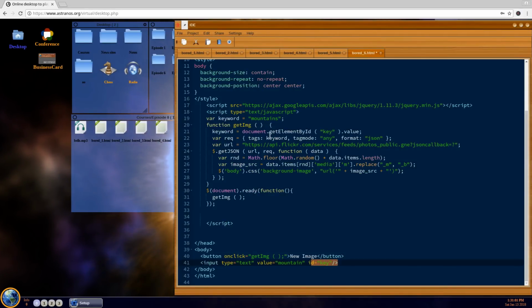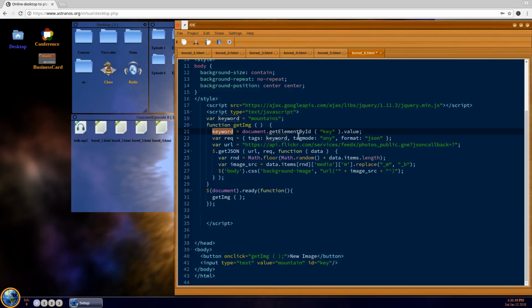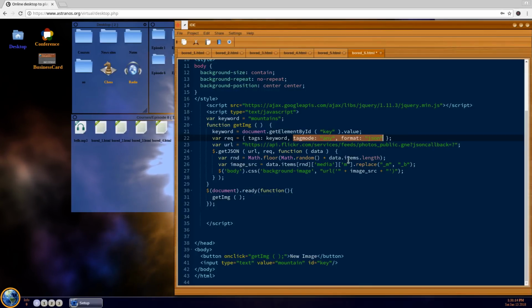So we get element by ID key, and then we create this request object. This request object gets a tags and it sets this keyword. And these 2 are standard pieces of information.